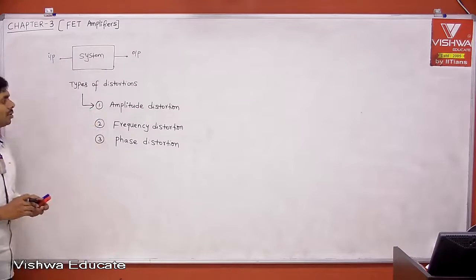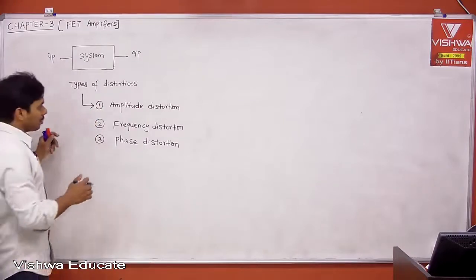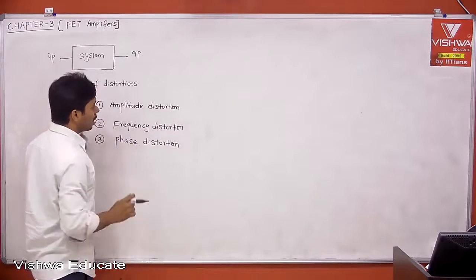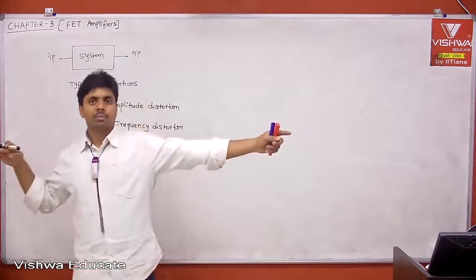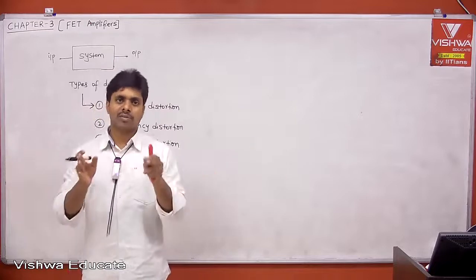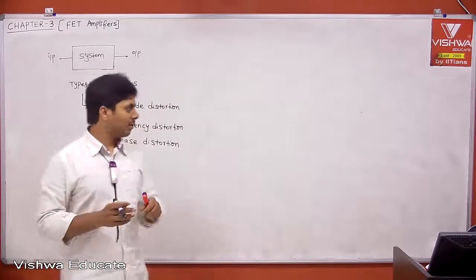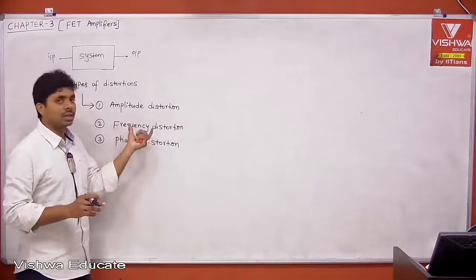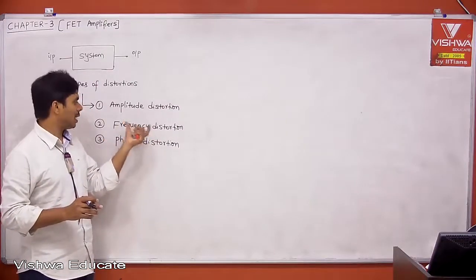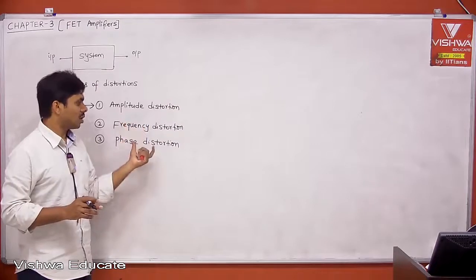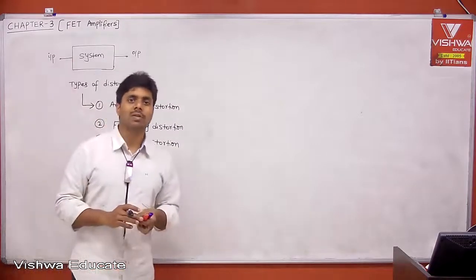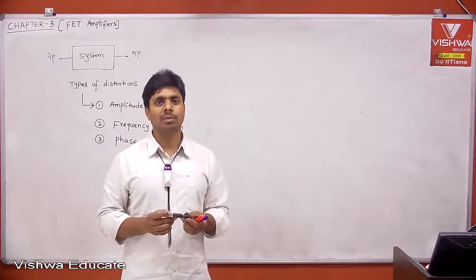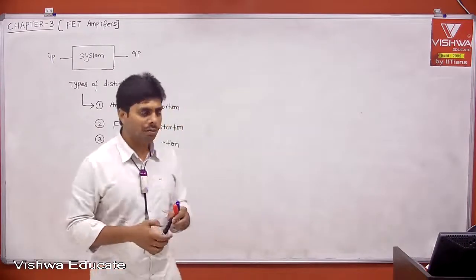Then what about amplitude distortion? Practically, we will definitely have frequency distortion as well as phase distortion. No system will have infinite bandwidth. Every system is defined with some bandwidth. The range of frequencies in which you don't have frequency distortion or phase distortion is the range in which gain is constant or phase is linear. That is nothing but the 3 dB bandwidth or absolute bandwidth, whatever it may be.